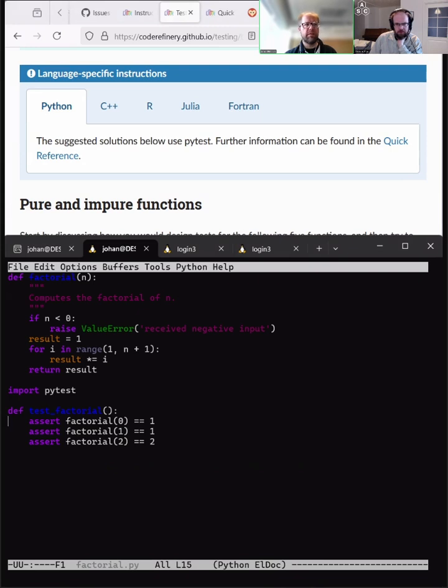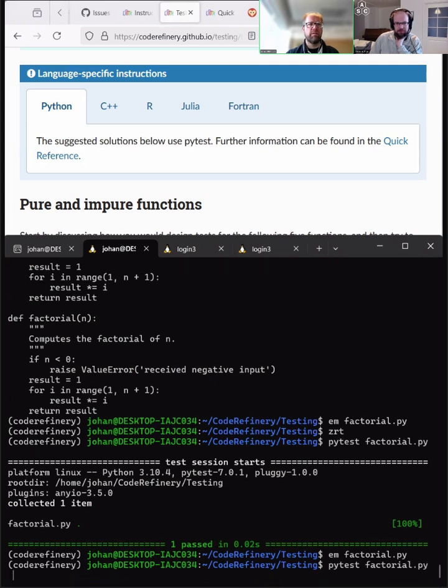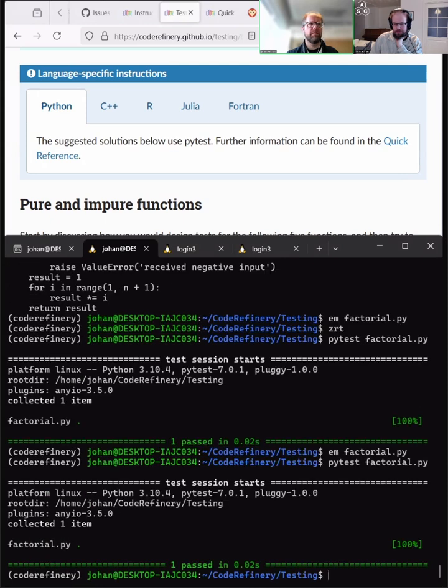Let's go to the terminal and see what happens if we execute it. As usual, we invoke it with pytest factorial.py. It collected this test item, it came out correctly, and it was very fast.